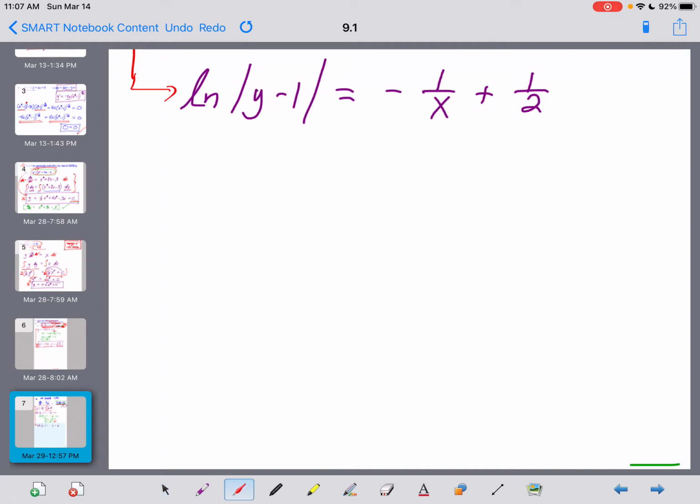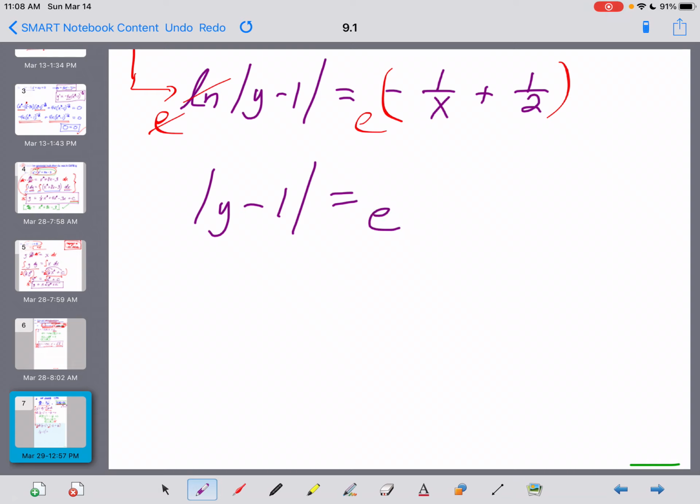The first thing we need to do, guys, or I should say the last thing happening on the left side of this equation, is the natural log. And how do we undo a natural log? We exponentiate it. So we do e to the, and now this is goofy, e to the entire right side as a power. On the left, the e and the natural log cancel, but the absolute value is still there. The absolute value of y minus 1 is equal to e to some power. I could write that as e to the 1/2 minus 1 over x, which I think is cleaner if I switch the order.